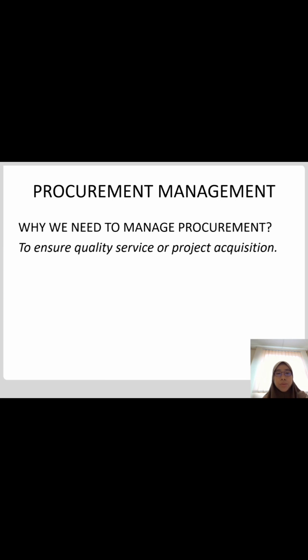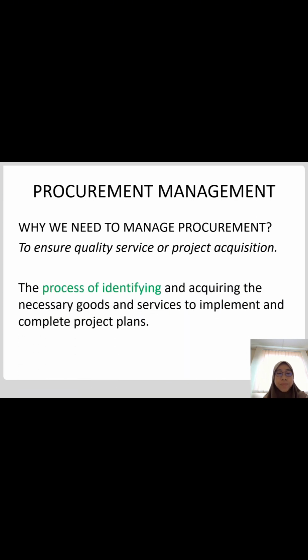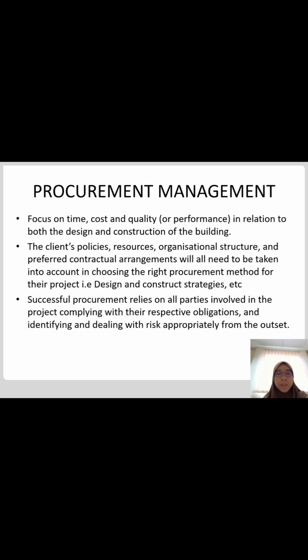Why do we need to manage procurement? It is to ensure quality service or project acquisition, and the process of identifying and acquiring the necessary goods and services to implement and complete project plans. So in procurement management, first we need to focus especially on time, cost and quality, which also show the performance in relation to both the design and construction of the building.